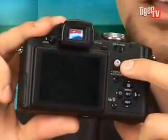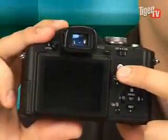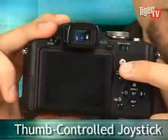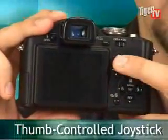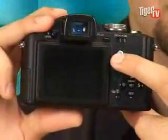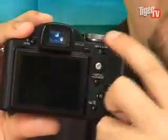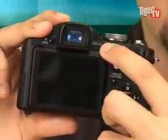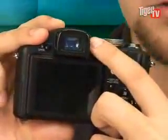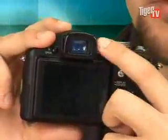Now right up here, this is something that they started including with the FZ7, and I'm glad they left it in the FZ8. This is a little joystick, and this joystick allows you to adjust the exposure compensation, or this allows you to do manual focus, and that's much easier than having to click back and forth on these when you're doing manual focus. So that's very handy to have right there. Now this changes between your LCD and your electronic viewfinder there. Now inside that viewfinder, it looks a lot better than the FZ7. There's almost twice as many pixels as far as the view in there, so that's great for shooting outdoors and bright light, things like that.